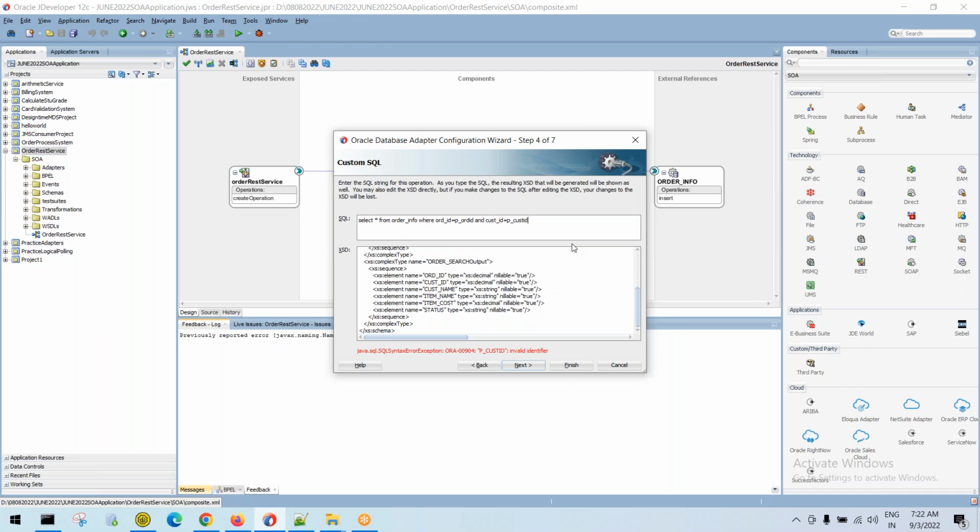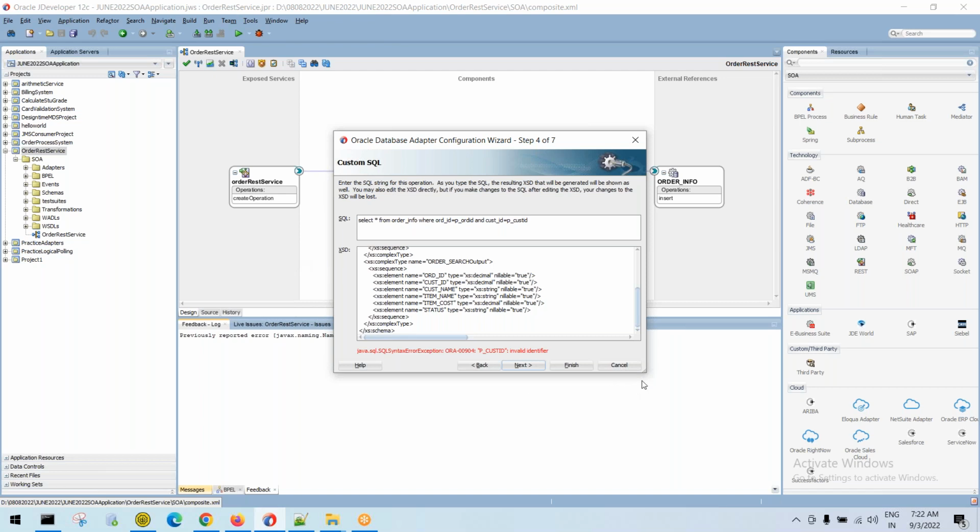Don't provide any special characters like commas. Generally, if you write a SQL statement, you need to end with a semicolon, correct? Here you don't need to write any semicolon in the query. You can write any query, guys, not just a select statement.